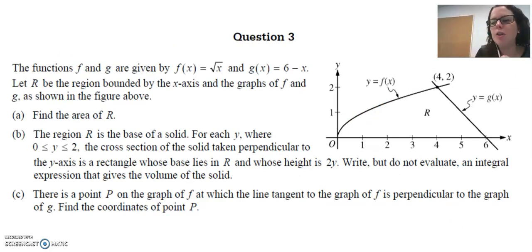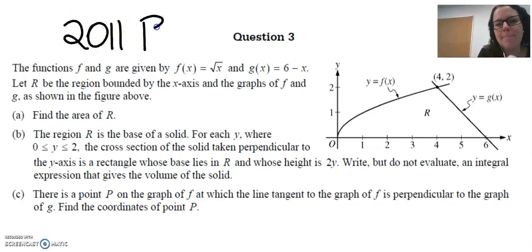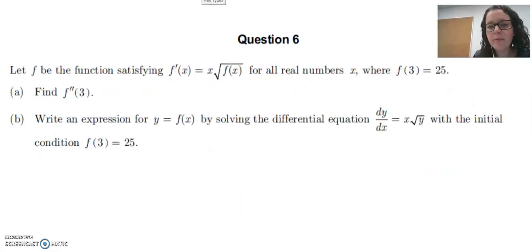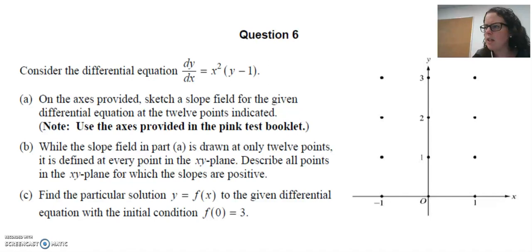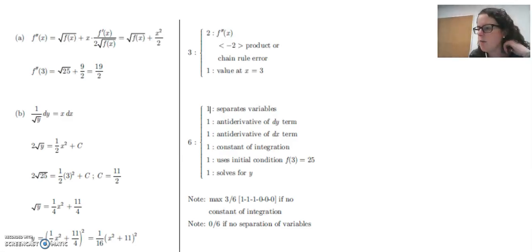All right, this next one, question 3, this is from 2011 B. Go ahead and label that. This question 6 is from 2003 Form B. And then this question 6 with the slope field is from 2004, 1 year older than me in high school. And we're just going to talk through these for our answer keys, okay? I know this isn't necessarily maybe what you had hoped for in terms of the review for differentials and slopes, but that first review video was really supposed to get you all of the important information, and then hopefully you can apply it to these problems as we're working.